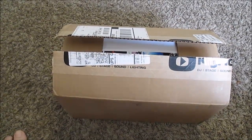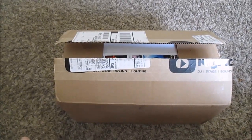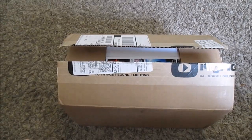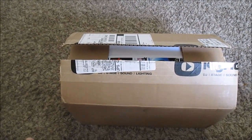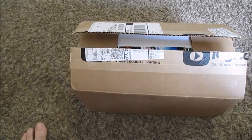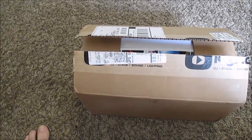Okay, this is the package I got in the mail today. I ordered a fog machine off of eBay because it was only like 35 bucks. I'm not using it as a fog machine — my intentions for ordering this is I want to make it into a vacuum leak detector smoke machine. I want to smoke out my intake and look for vacuum leaks.